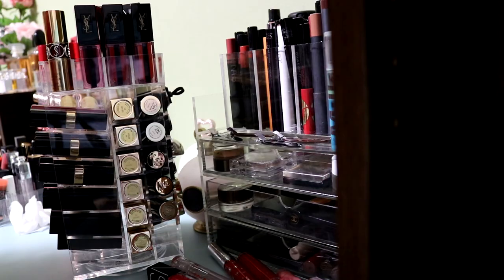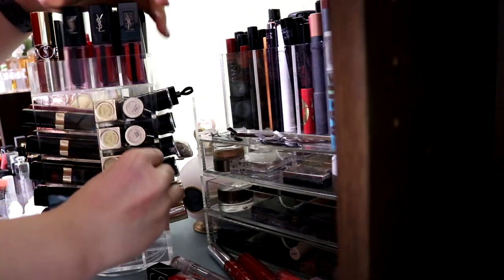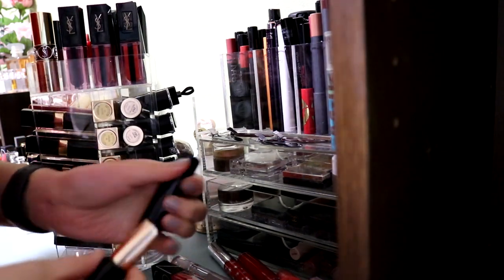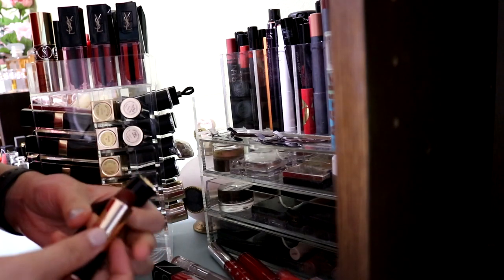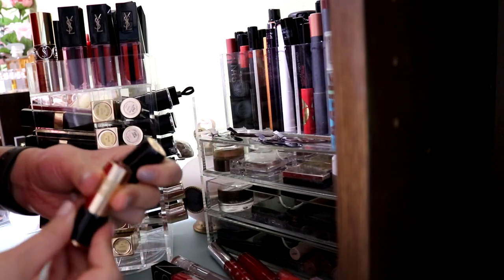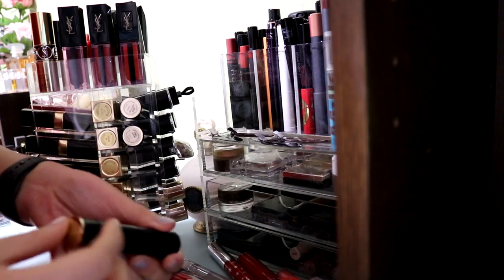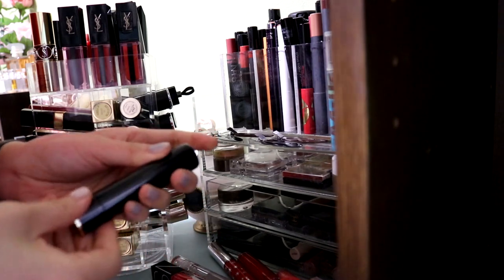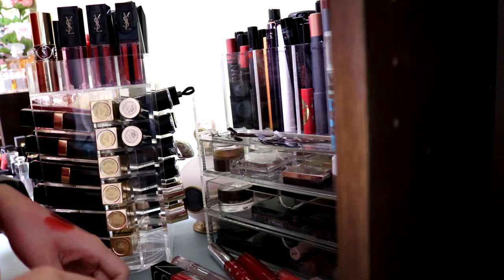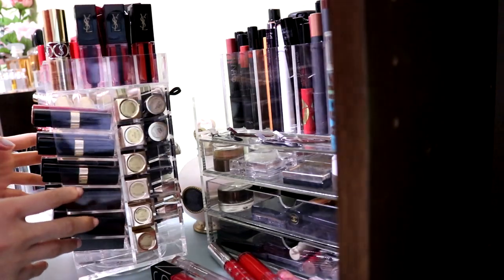Let's see the Lancôme ones. I had to take a rest because I was going to pass out. These Lancôme ones - let me swatch them. I'm not going to keep this one, I feel like I already have this kind of color. And this one I don't think I should keep either. And also this one. I guess I'm just going to get rid of all three because I just don't use them and they are not unique enough for me to keep.